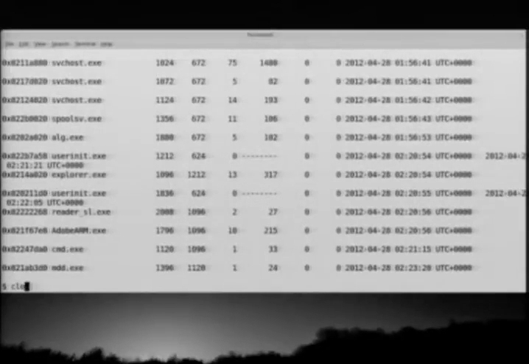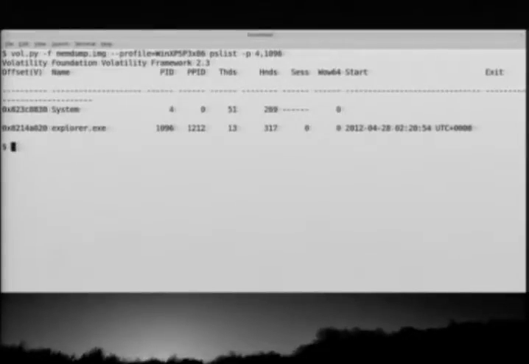This is a lot of information to look at, so let's only look at the processes that showed up in our connections. If I'm correct, it was 4 and 1096. So now we only have to look at two processes. The first is the system process, where the port 139 connection was coming from. And then explorer.exe, where the port 443 connection was coming from.